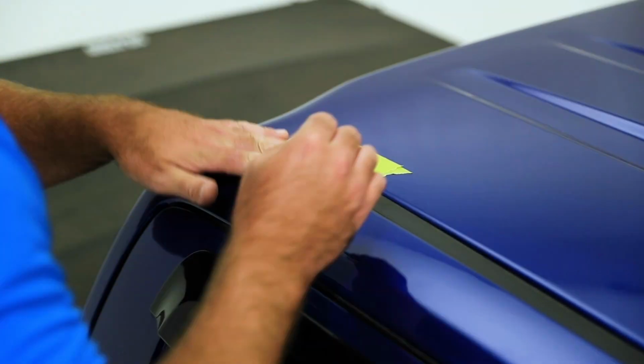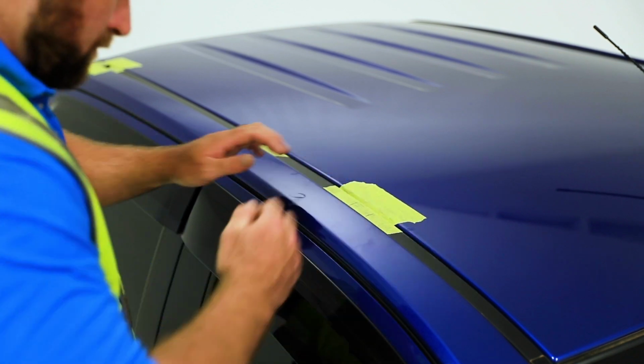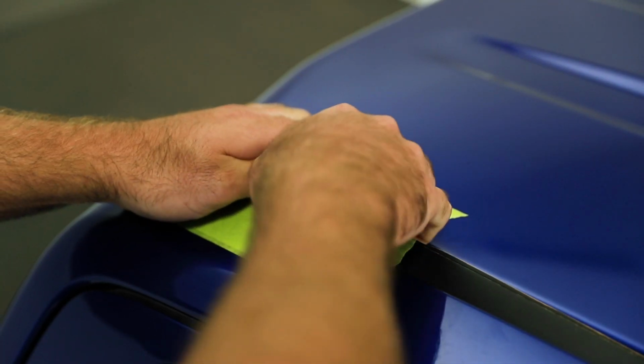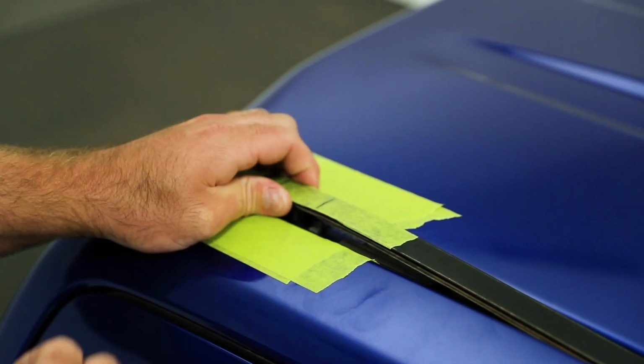Before proceeding to cutting the ditch mould, it is highly recommended to apply masking tape around the area to prevent scratching or damage to your vehicle. Peel back the inside edge of the gutter at the area where the ditch mould needs to be cut.